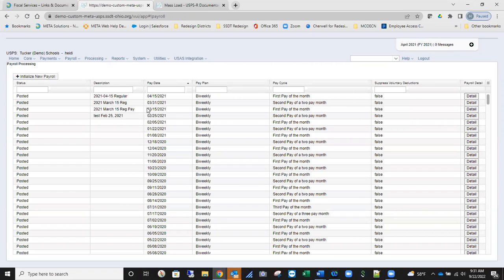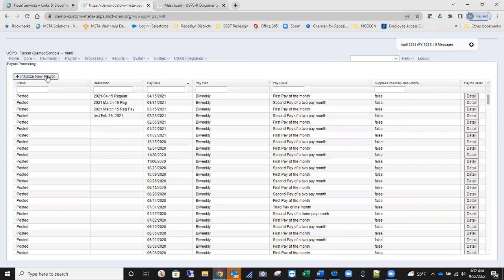So within our payroll processing area, this description item, hopefully districts have found incredibly helpful. It definitely aids us in knowing what was a special pay and what wasn't, if we are doing such a thing. It also lists out the pay plan that we used, the pay cycle we used, when we ran that payroll, and whether we suppressed voluntary deductions. We do have some districts out there that run regular payrolls, not flagged as special pay, but suppress voluntary deductions. A lot of the times it could be for supplementals, okay? And then to get into your payroll workspace, you have this detail area, okay?